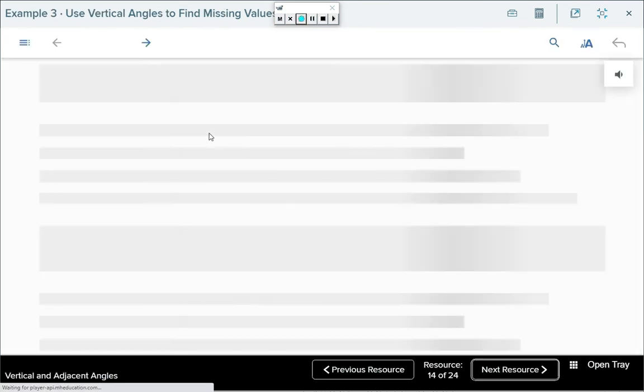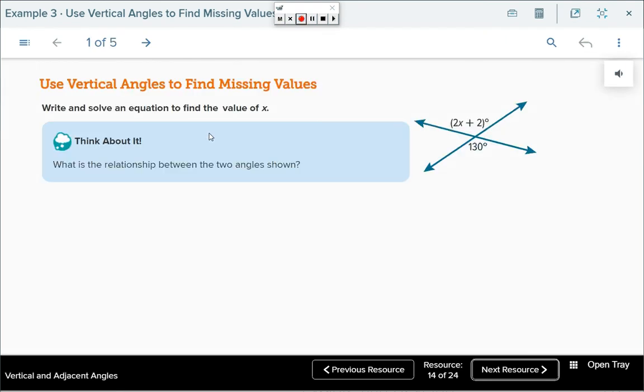Okay, so let's look at this one. I'm going to find the value using vertical angles to find a missing angle. Look at these two. Are these two vertical angles? Yeah. Remember, what makes vertical angles vertical? They're on opposite sides of an intersection. So if this side is 130 degrees, what does this side have to equal? These are the same thing. So when I write my equation, write your equation. Let's see if you get it right. Write your equation in your notes.